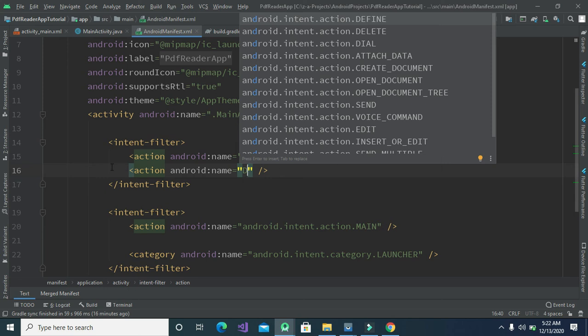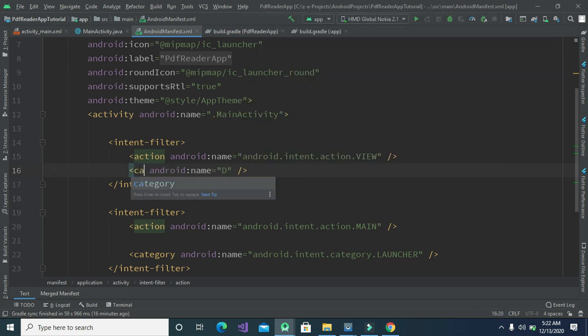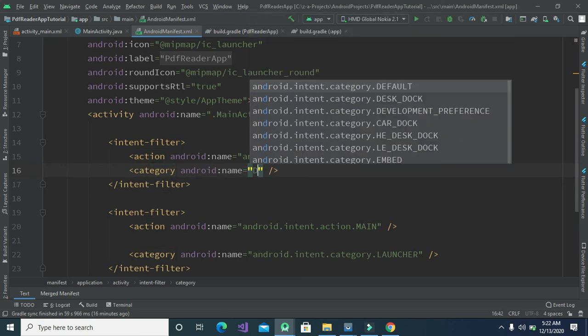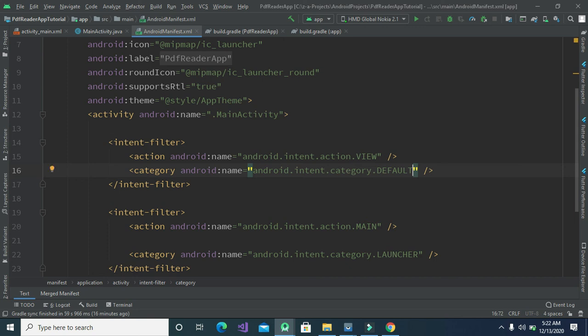It means that if you didn't set default, it will ask if you need to open it. In this case, I can just put default, and also this should be browsable. Category also, the name should be browsable.